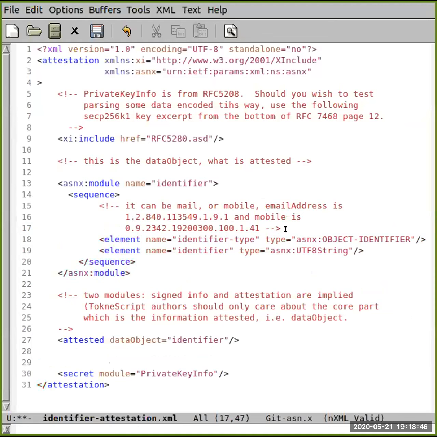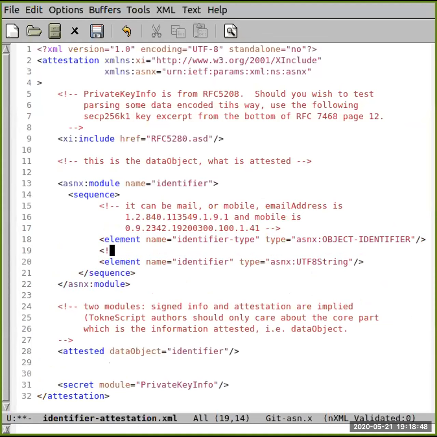So the first is, it can be either an actual email address or mobile number here.